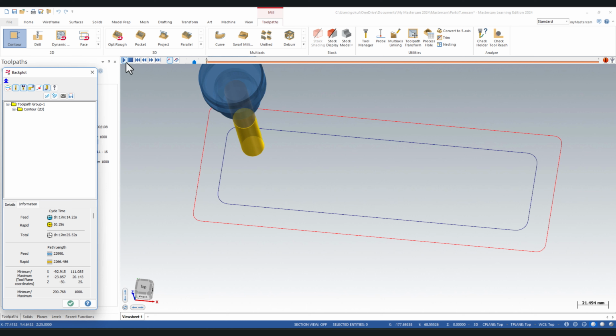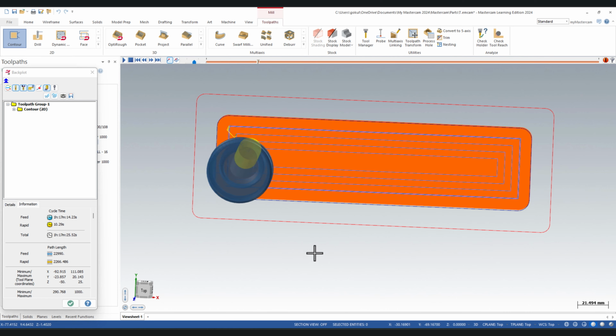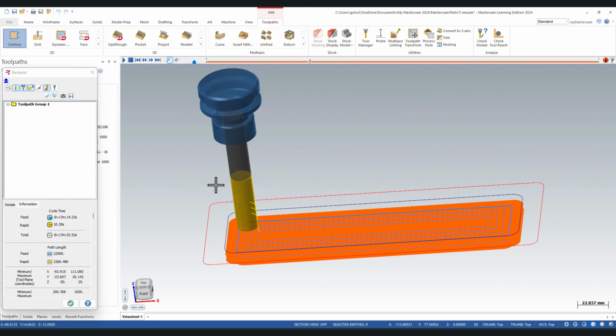So let's verify this. This is the top side and this is my second step.